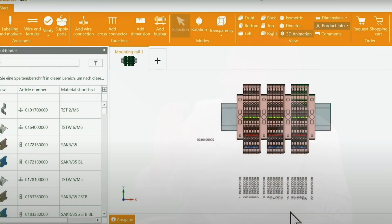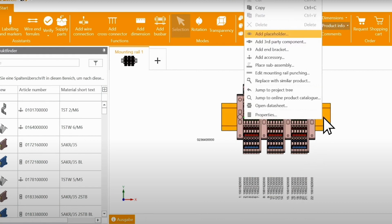I think it's really important. This configuration tool seems to be a consistent thread in the videos that we've done as well. Yes. It should be that go-to place to find out how to build it. And then, can you get CAD files from that as well? Can you extract information that you can use in your CAD as well? Absolutely. I guess it's the easiest way to find products and select accessories, because it'll only fit the terminal. And once you've done this, you can generate a CAD file.